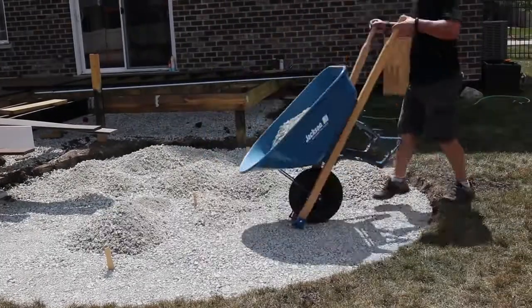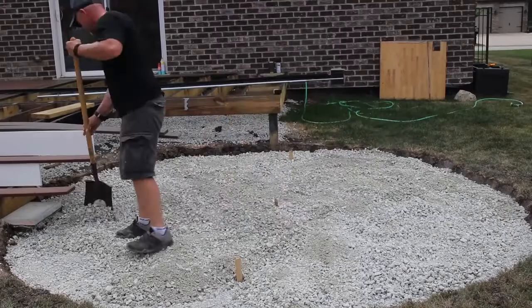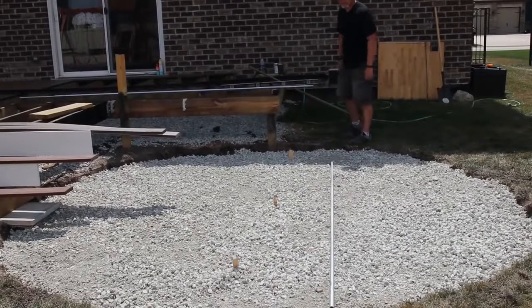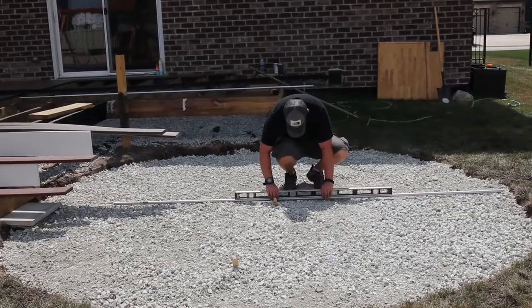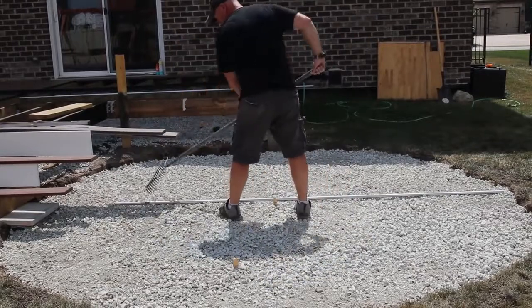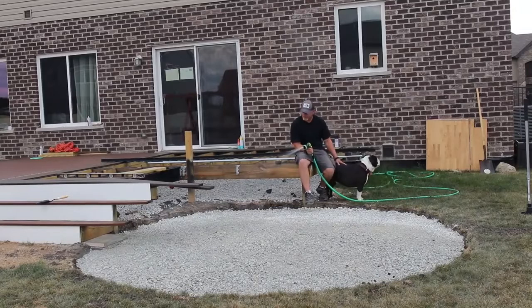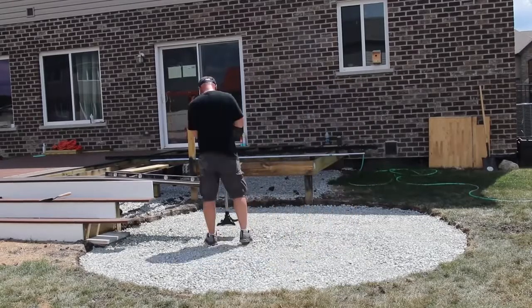Once the first level of gravel was compact, I added a couple more wheelbarrows until I got 6 inches of gravel, and then I checked it for level and pitch. I did that by putting a level on the conduit and verifying that it was all good before continuing. Then I watered it one last time, and more tamping action. Of course, this whole project is about tamping. You're definitely going to get a workout.